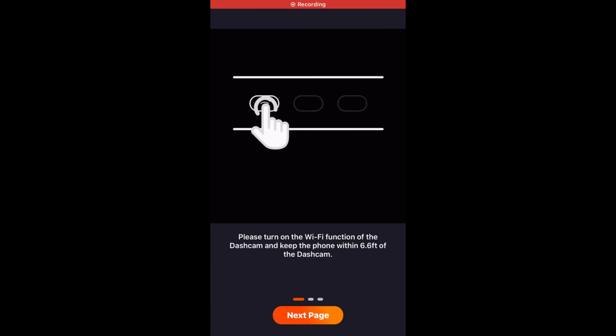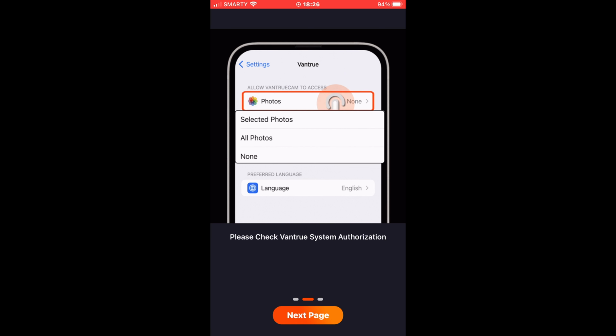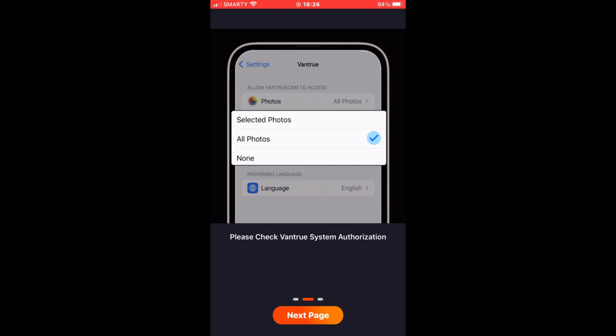So when you've installed the Vantrue app on your mobile phone, these are the pages that it will first bring you to when you open it up. This is a little tutorial. It just runs you through the basic settings on the app and the permissions that you need to allow.